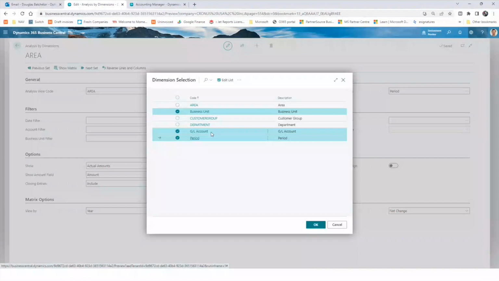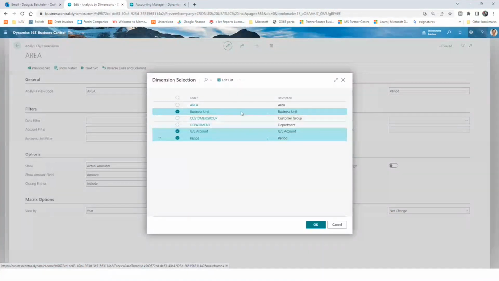Then you've got the other dimensions that have been defined in that analysis view. So I had area, customer group, and department that were selected. So I can choose any one of these things, and I can choose each one to be the line and each one to be the column. You've got the same list here.